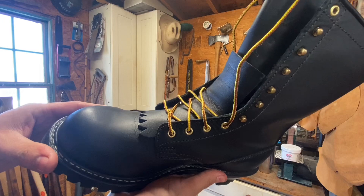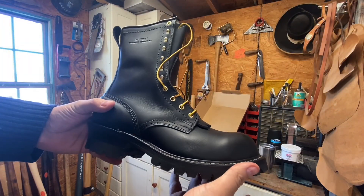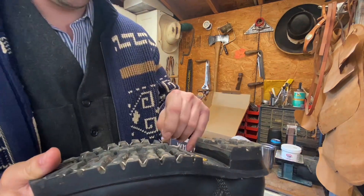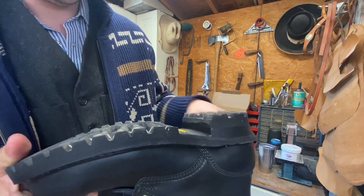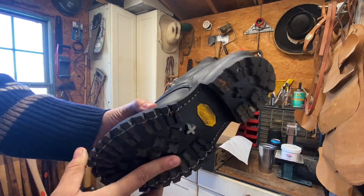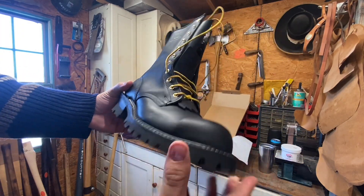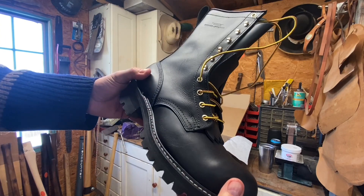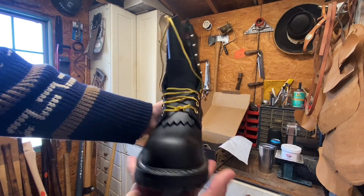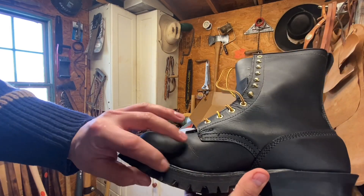White Sawyer steel toe. I don't like black, but I like these. First impression — I'll tell you the truth — these things are freaking sick. I've never had a good logging style boot with a full tread on it and a steel toe, but they're freaking sweet. First impressions, these things are pretty dang awesome.